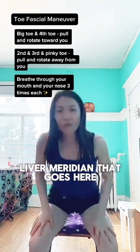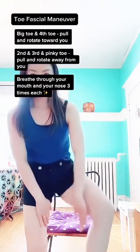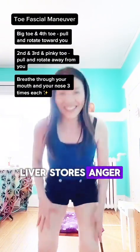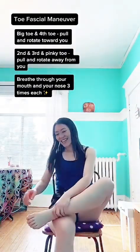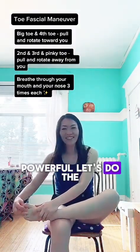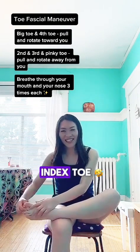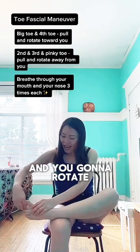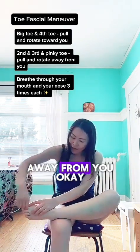Actually, there's a liver meridian circle here. Liver stores anger. Yeah, so it's very powerful. Let's do the index. Do you say index toe? It's the second toe. Okay, you're gonna pull it and you're gonna rotate away from you.